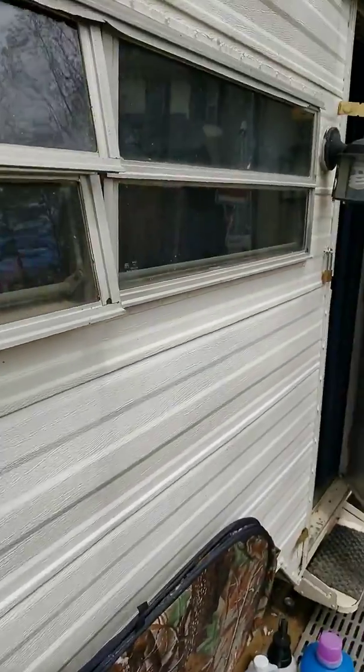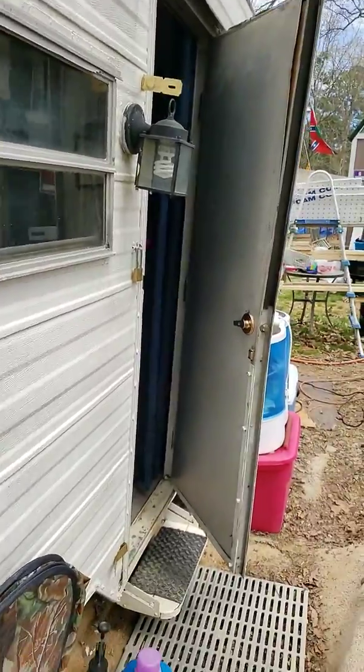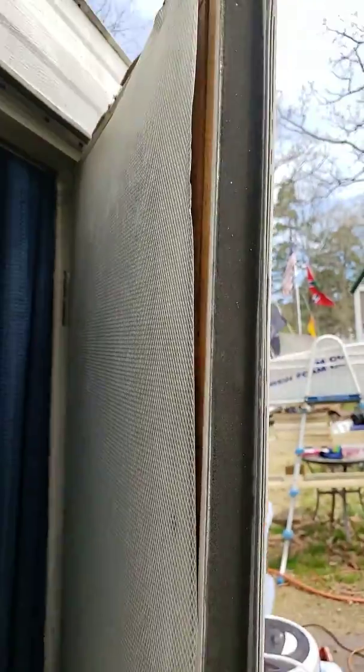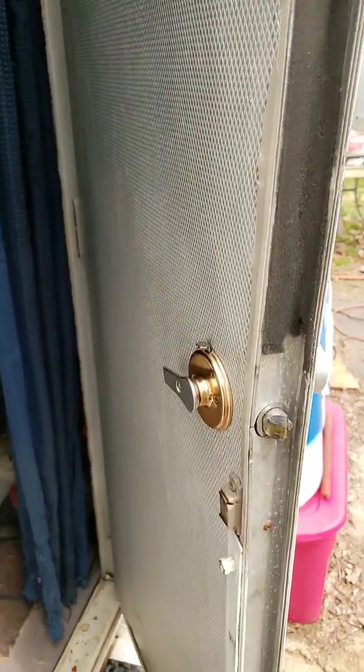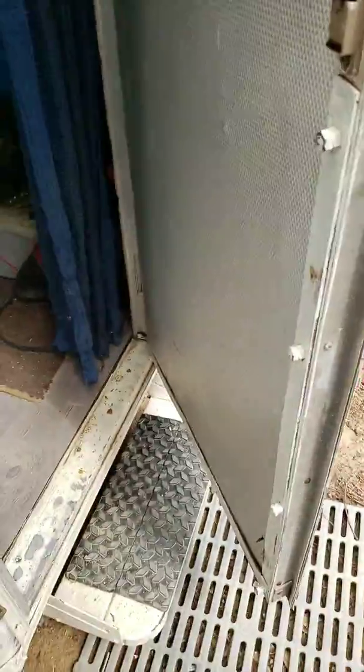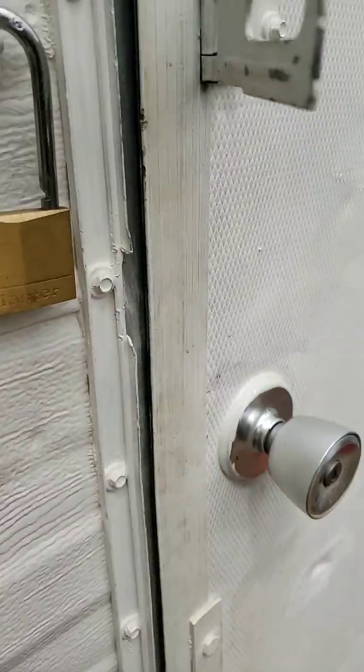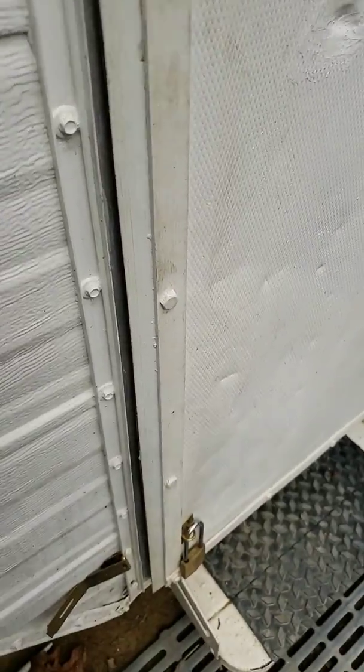And pretty much that's everything. This is how bad this door is. I mean, look at this door. The screen already fell apart, and I had to take it off, and it gaps open when I go down the road. Let me shut it and I'll show you. See how the top gaps out? The inside will stay in and the bottom gaps out.